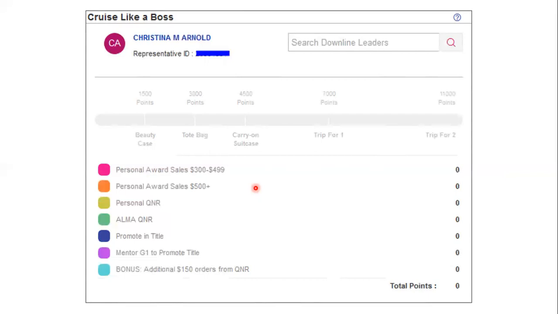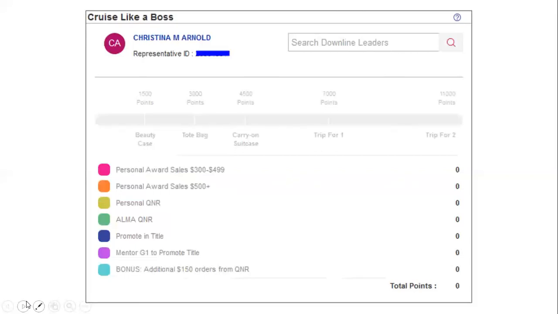How are you doing? And just like the progress report for leadership titles, you can also search downline leaders here to pull up their progress report for the incentive too. And I'll show you shortly where to find the more detailed report, because the more detailed report updates on a daily basis.